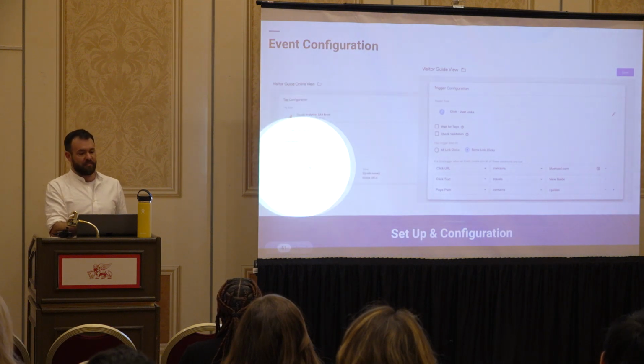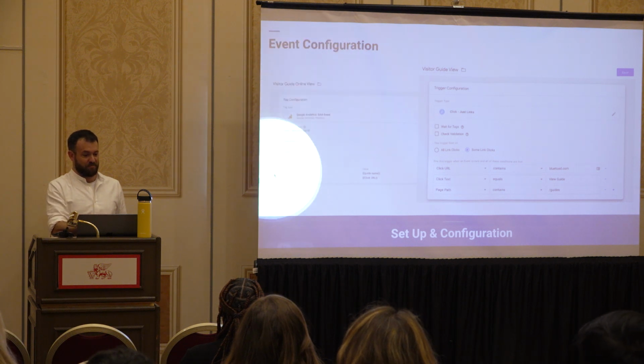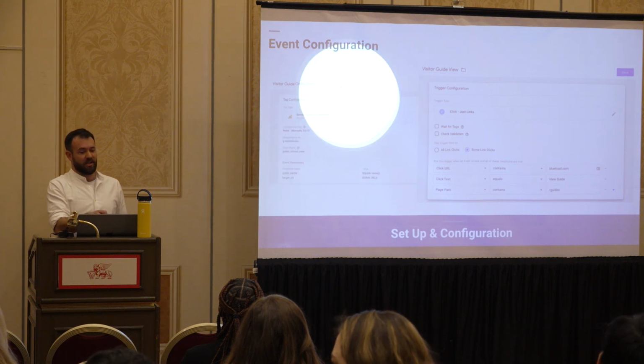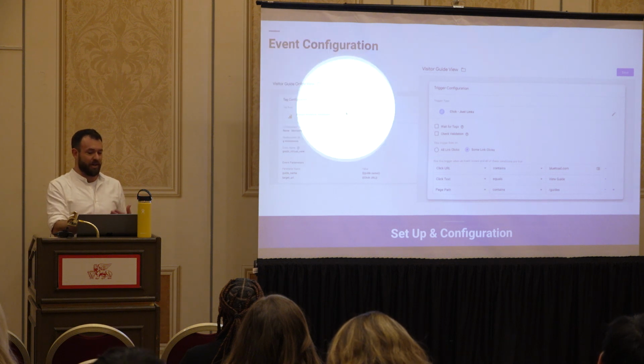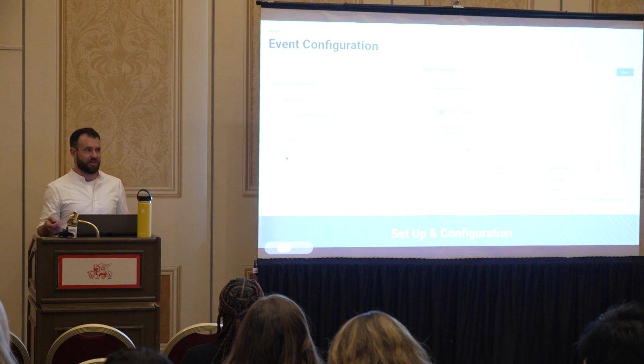Then you're going to define an event name. You'll see that the name of the tag may not be in the same format as the event name. The event name is what gets passed through into Google Analytics. The tag name is what we just have as a reference in Google Tag Manager. So they may not be exactly the same. I do recommend making them as similar as possible so you don't get lost.